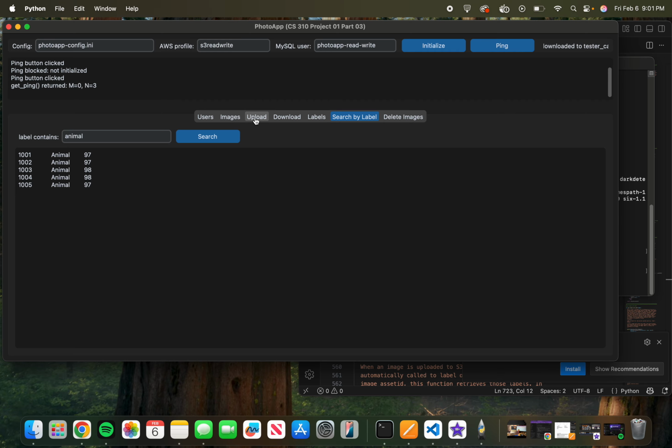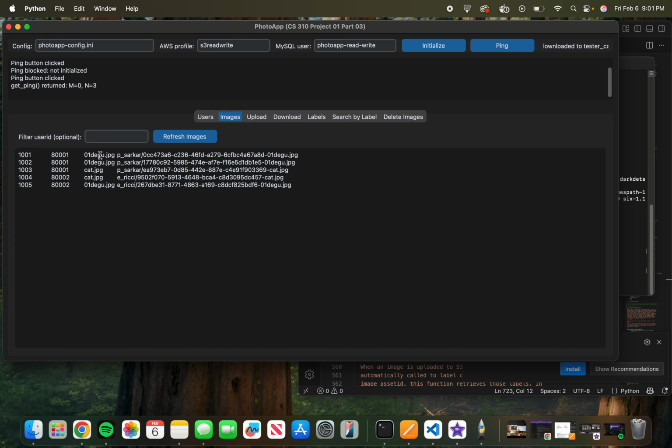And then going back to images, now that I have images uploaded for different users, I can also use this function to filter by user ID, which would be really nice. So if I just want one from our first user, it'll just show up those. Then for the second user, same thing, and yeah.